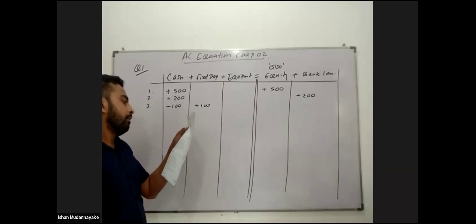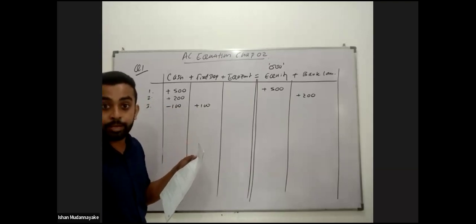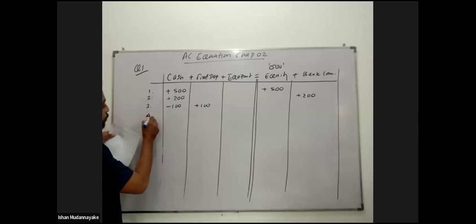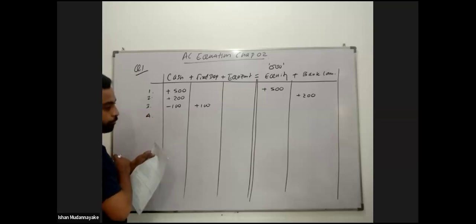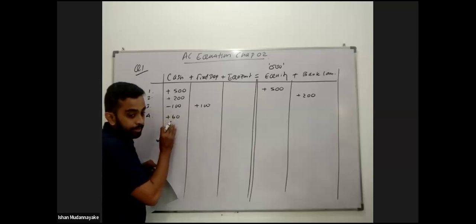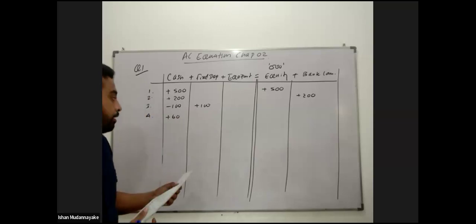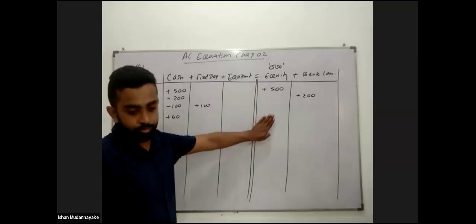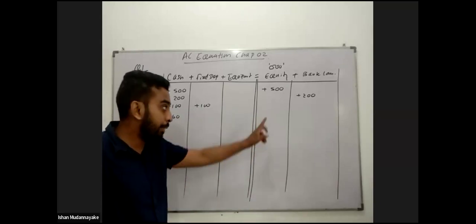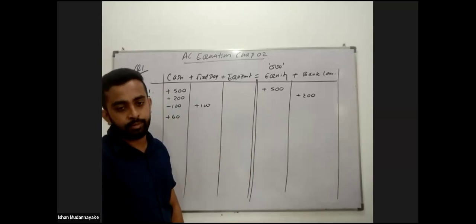Fourth one, earn a cash income of 60,000 from computer repairs. By repairing computers, they earned 60,000 rupees. So then how to record? Received cash to the business 60,000, and students, in a business organization all the income belongs to the owner, as well as all the expenses also belong to the owner. Income plus to equity, expenses minus from equity.